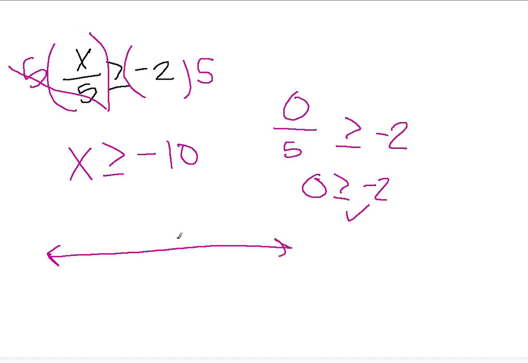Okay? So if I want to graph it, I'm going to draw my number line, although you guys have number lines there for you. So here's 0, negative 1, 2, 3, 4, 5, 6, 7, 8, 9, 10. Right here, I'm going to fill it in because it has that or equal to sign. And then I'm just going to draw my arrow. It's a little bit easier when you're not on the computer to draw nice straight lines. Okay. So we just have one last question and we're all done.